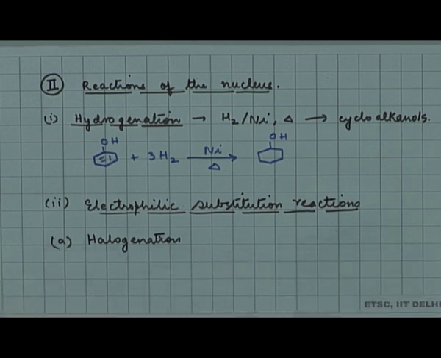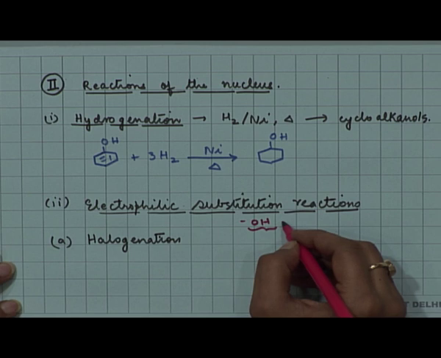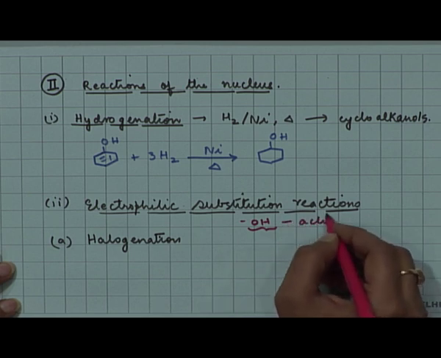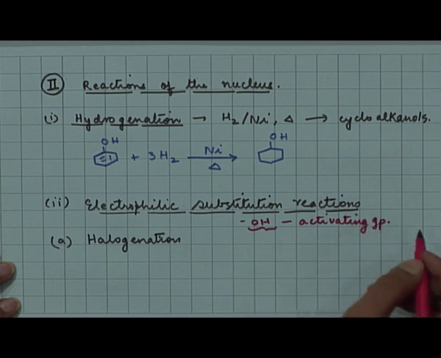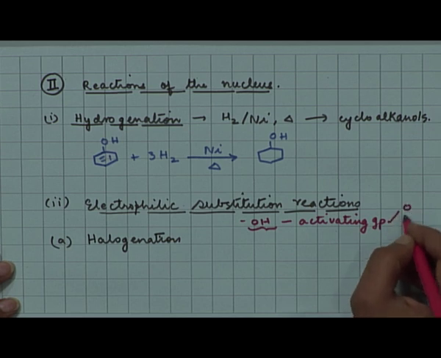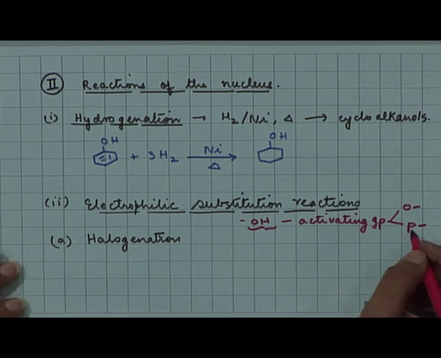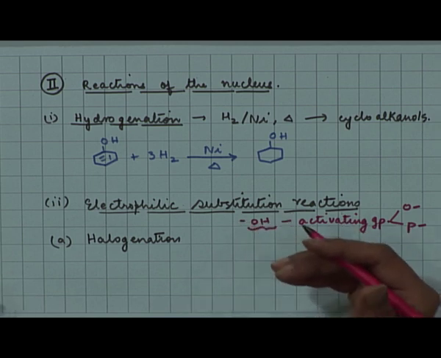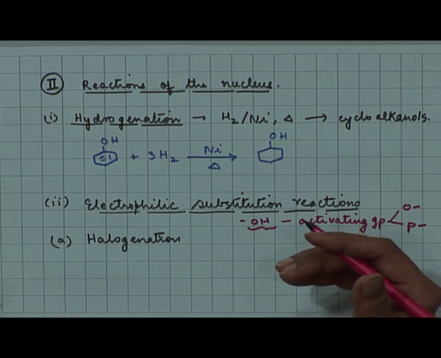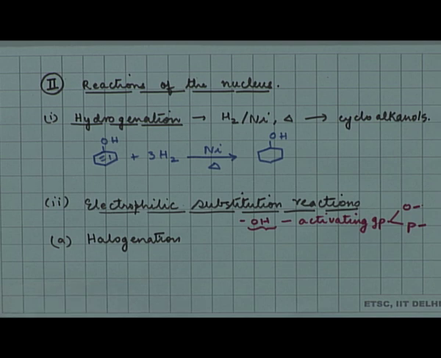So, one thing which we know is that because of the hydroxyl group, our ring is activated. The OH is an activating group, and as we just saw, it activates the ortho and para positions. So, the ortho and para positions are electron rich, because of the hydroxyl group activation there is more negative charge at the ortho and para positions, by virtue of which the electrophile will prefer to attack at these sites.